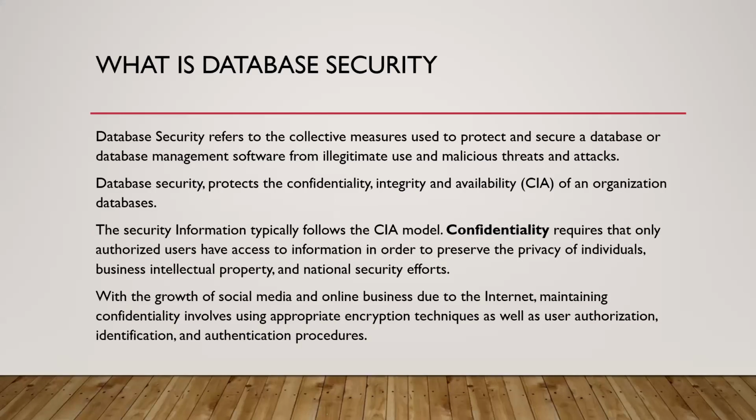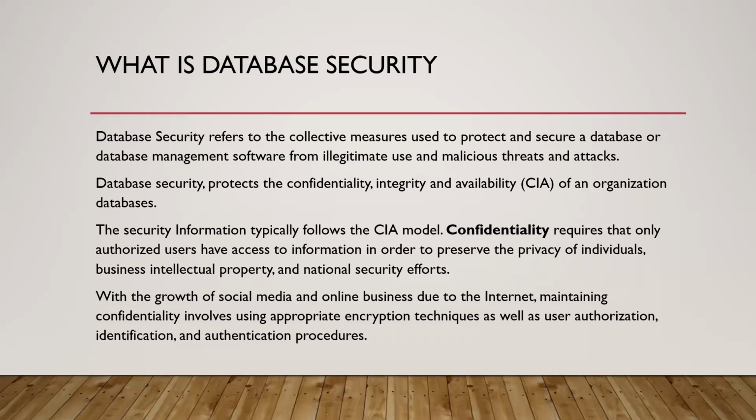As you have already explained to yourselves, since you're very good on security, when you're talking about information security, database security, or whatever, we're talking about CIA. So database security refers to the collective measures used to protect and secure a database or DBMS from illegitimate use and malicious threats and attacks. In database security, we protect the confidentiality, integrity, and availability of an organizational database.